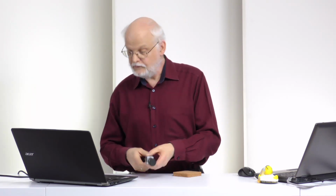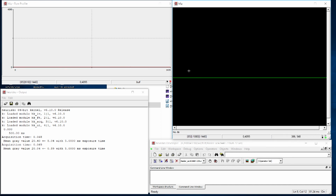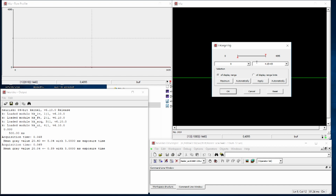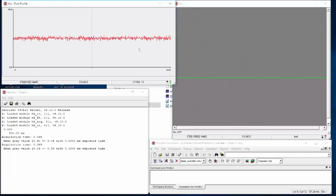So let's try to demonstrate that. Again, we have a dark image, but I have to run it again to get live imaging. But now, of course, since we have a dark image, we cannot see anything. This is actually a 12-bit camera. So let's do the following: we can change the display range. We have seen the dark value is about 20, so let's take about 40. And now you can again nicely see the temporal noise in this dark picture.